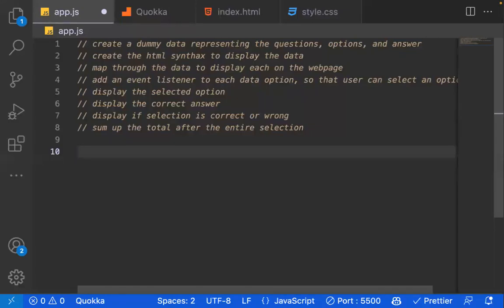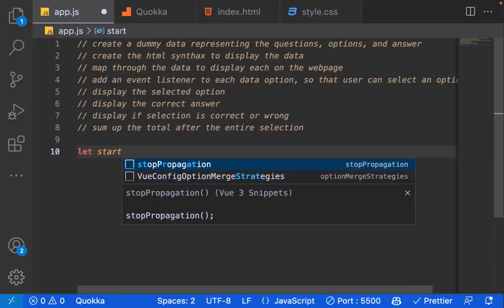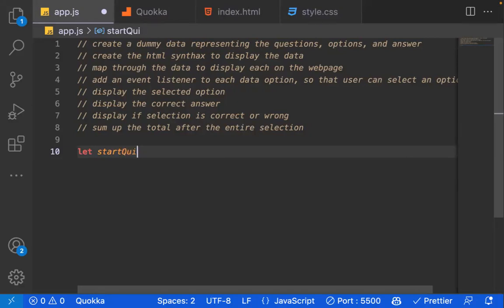To create a dummy data, someone should assume a name for me, a name for the data for the quiz.